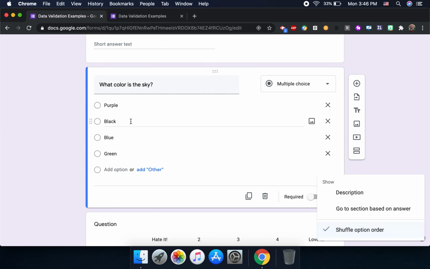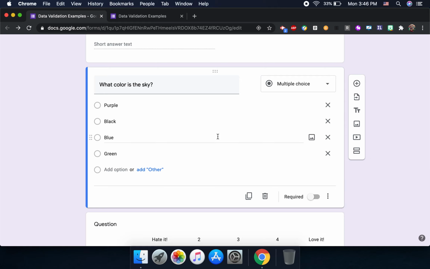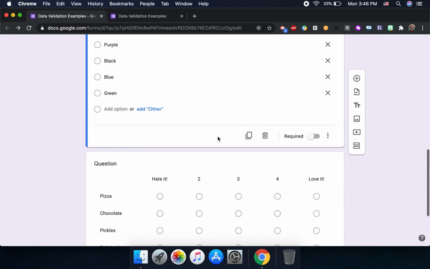So my first option would be purple, but Johnny sitting next to me may have black as the first option. So if I would select that and Johnny's looking at me and he sees Yoder picking number 1 here, he selects it, well, he probably won't have purple as his choice. So this is a nice thing to have if your students are sitting close.